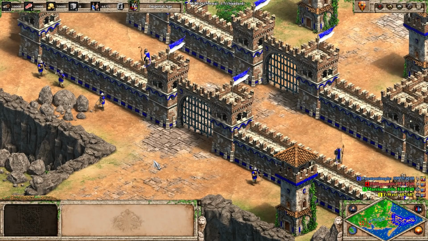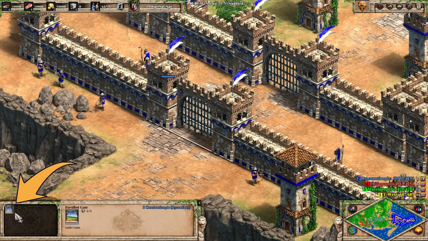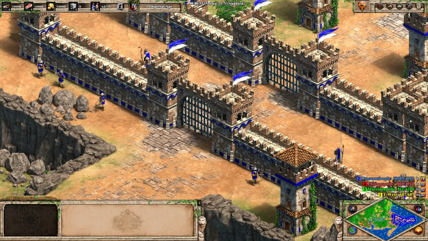Gates have a lock and unlock option, so you can make sure your units don't accidentally leave or enter when you don't want them to. There's also a possibility to assign a hotkey to this feature. You cannot lock or unlock a gate before it's finished though, so be careful if enemy units are right outside.